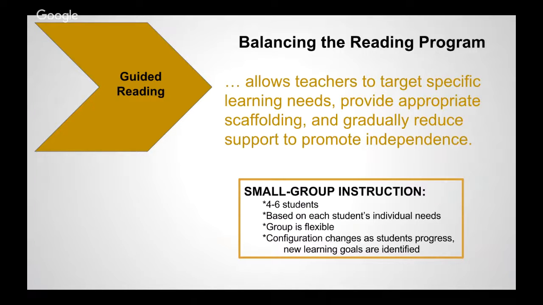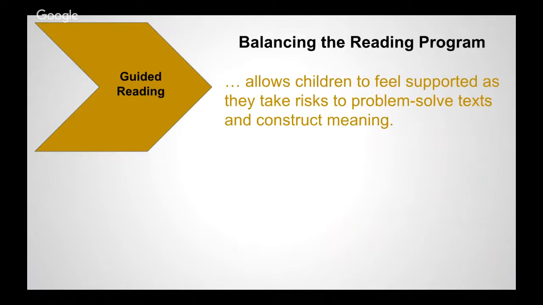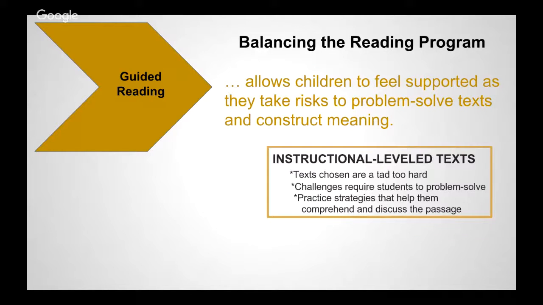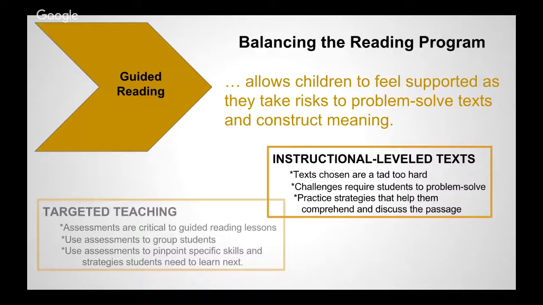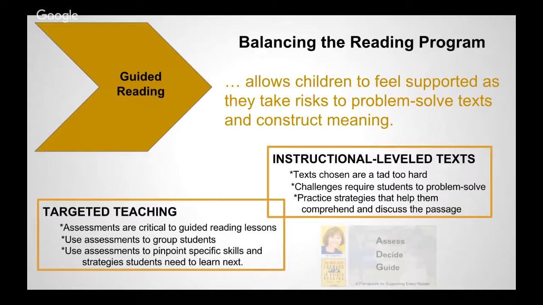We move into guided reading. This is where the teacher can get that specific, targeted instruction in small group. This is what we've always known. The small groups are flexible. They're based on student need. They change as learning goals change. And for children, this is where they're in a text that is a tad too hard, so that they really are able to problem solve and practice strategies that are going to help their comprehension. It's where we assess, we make decisions about that assessment, and we provide the targeted instruction.